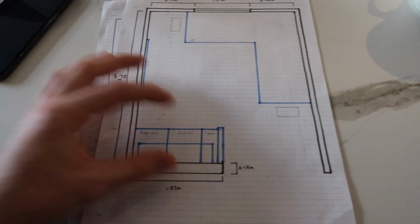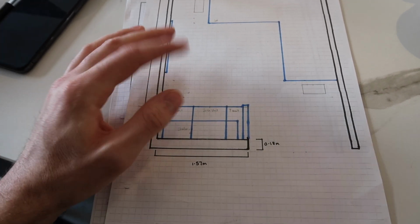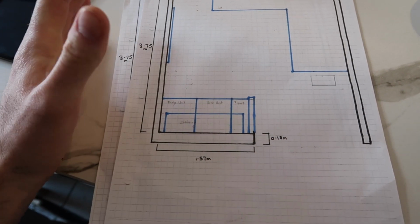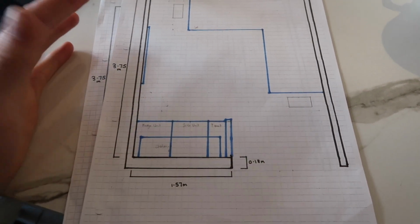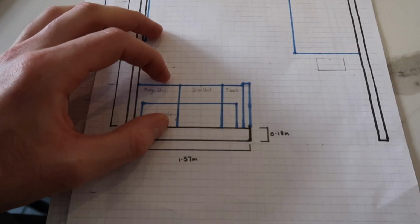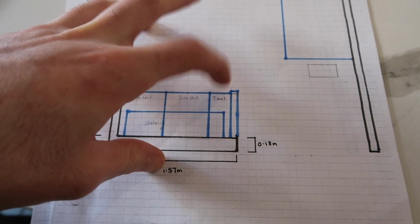Moving on in, currently here we have that loo and the sink and all of that other fun stuff. So what we wanted to do was turn it into a wet bar. And in a second, we're going to show you the ideas, the style, and the colors, and all of that sort of stuff. Talia's been putting together an amazing mood board, but for the time being, just to give you reference points, we're going to have a fridge unit here, we're going to have a sink unit, and then a question mark unit.